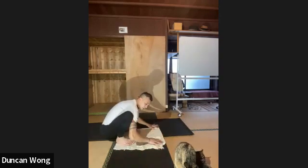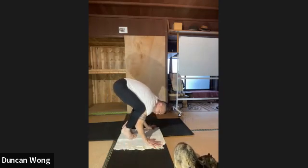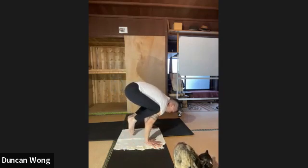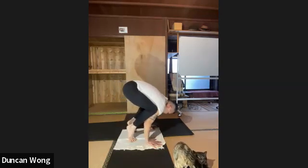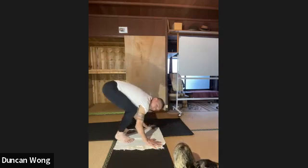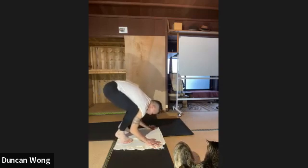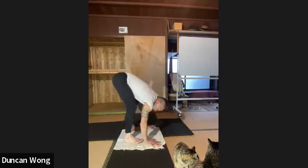All right, let's lean on the arms with the heels of the seat. Lean on the arms for a while. Try to walk your feet together. Lean forward. 5, 4, 3, 2. Why is that so hard today? I don't know. 1, 2, 1. One more. Stand down, stretch out.